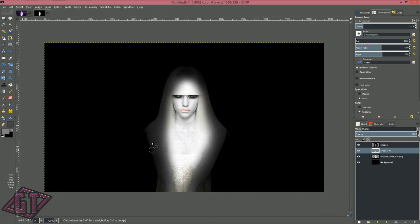A little bit more. And you might not notice a real big change, but that's because I have this set on a low opacity and the exposure is pretty low. But you just want to go in here and steadily darken things up.